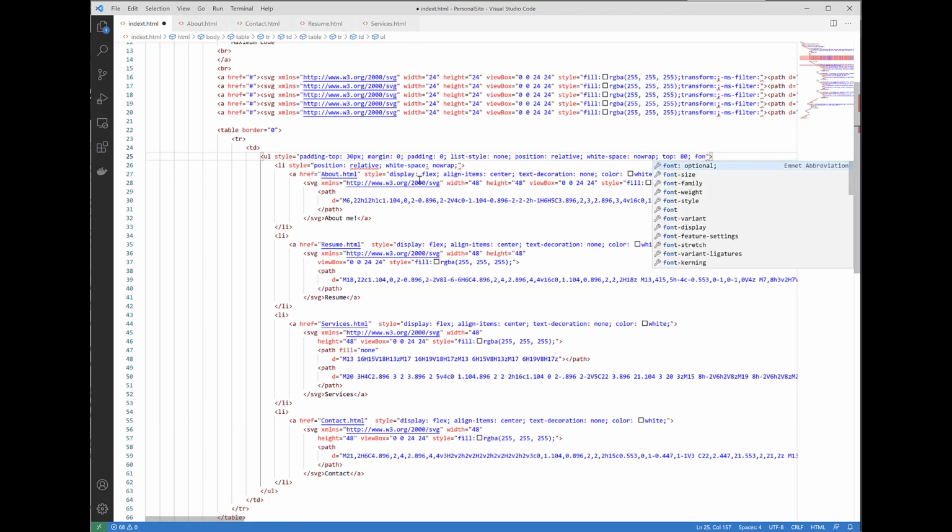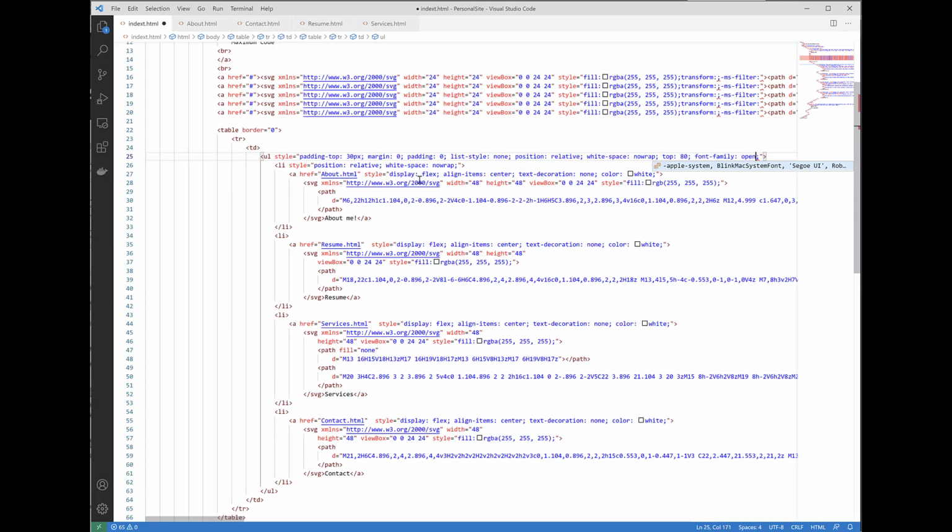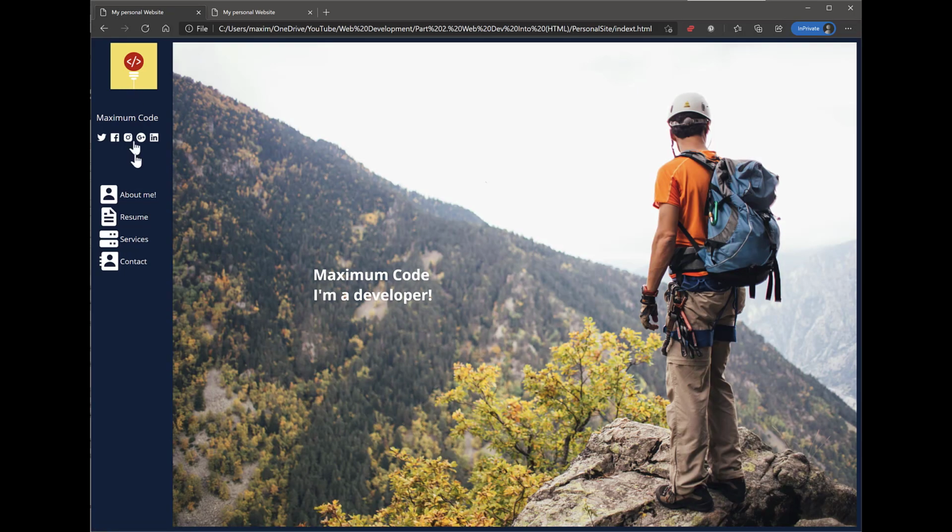The font family will be Open Sans. So there we go. This is the page that we're going to have pretty much on all the other links as well.